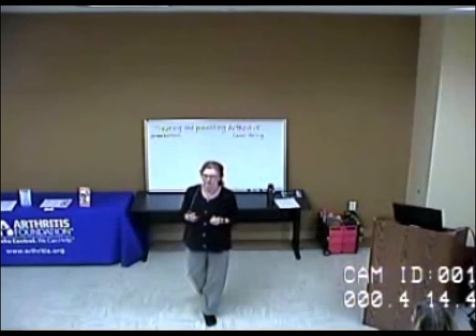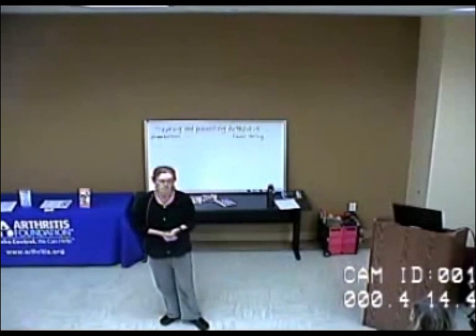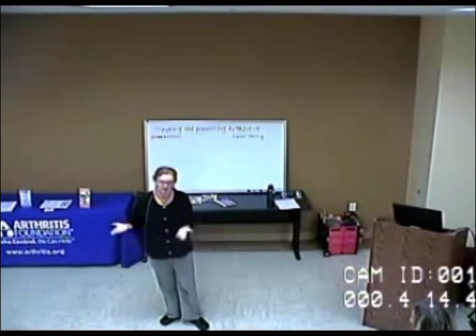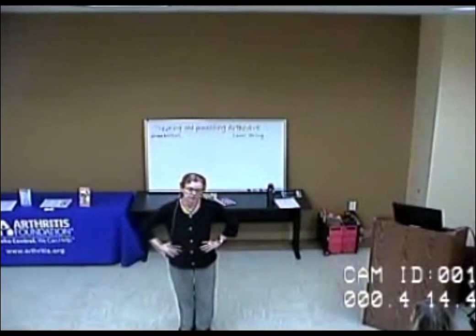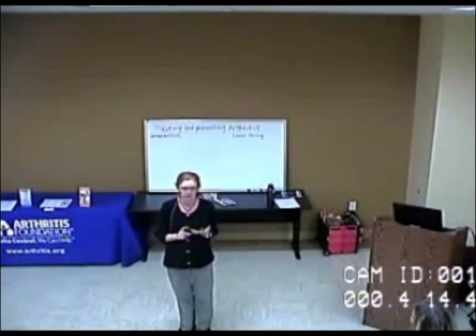So cause and effect. We're looking at what causes arthritis. And in fact, I was chatting briefly with somebody a little bit ago about, is it hereditary? Is it environmental? Yes, it is all of the above. Some people have more of a tendency to develop arthritis. If you have a family history of arthritis, for some people, they may come up with arthritis, but it's very common for people who come from a family full of arthritis to be fine. You just never know. Environmental factors, lifestyle factors definitely play a key role in this too. So we're going to look at some of that today.